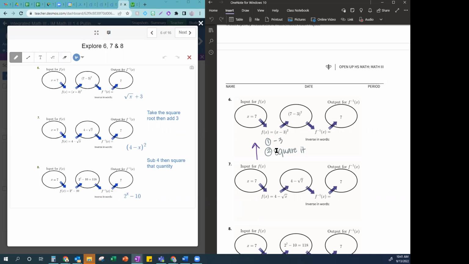So what does that mean, Ms. Johnson? I'm going to undo squaring it. How do you undo squaring it? In the chat, can you tell me, how do you undo squaring it? Yeah, you square root it. Very good. So here's my x, I'm going to square root it. And then, okay, so I did that, check. And then it says deal with subtract 3. But how do you undo subtracting 3? Exactly, you add 3. Thank you, those of you who are participating in there. So then I'm just going to write this as f inverse of x is equal to this.